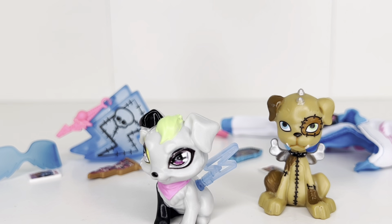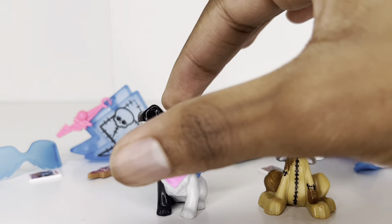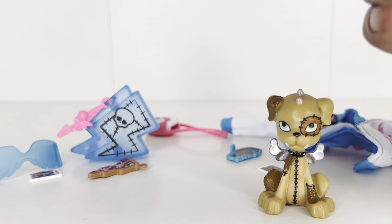You guys, I'm going to keep mixing their names up because it's weird. I don't know why they didn't keep the original name, because some of the other characters' pets have the original names and then they change some of them up. I know for sure Cleo has a different pet, but this is Watsy and this is Watsit. So if I make a mistake, you guys know why. But yeah, that's really the difference. And it's pretty much hard, well, no, the head's hollow. I don't know if you guys can hear. It's a hollow head, and well, the whole pet is hollow actually, now that I think about it.